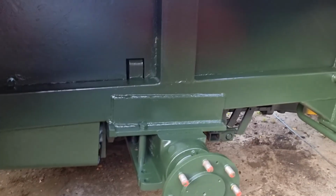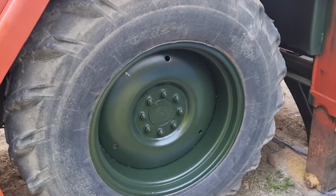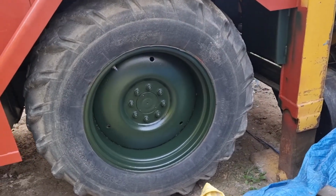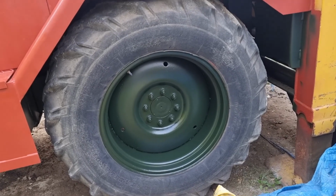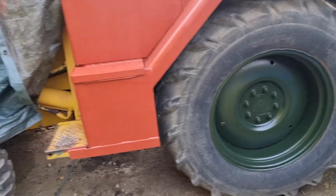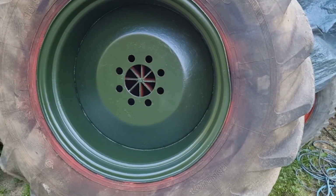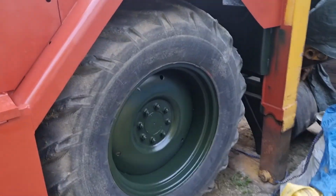But I'll tell you what we have done. We've completed one thing. Let me show you. The other wheel. So that wheel's actually now completed. That is its top coat, that is its last coat, and that is how it's going to look. So at least the wheel's been painted. The other back wheel has been done inside as well. That's all been done. So we're slowly getting there.